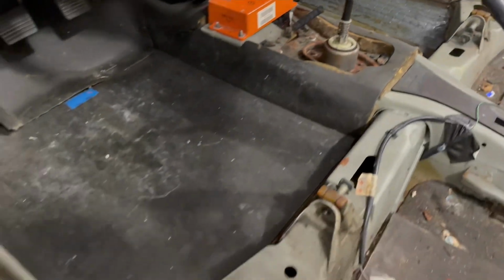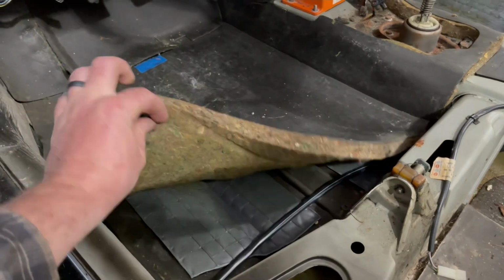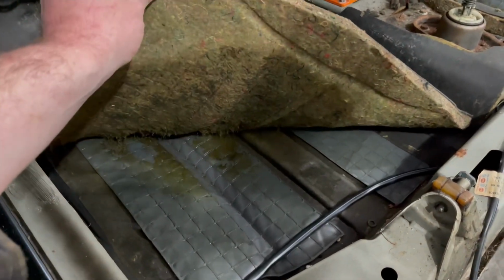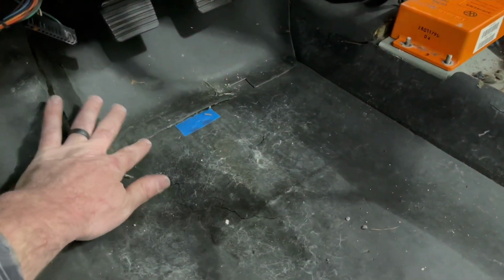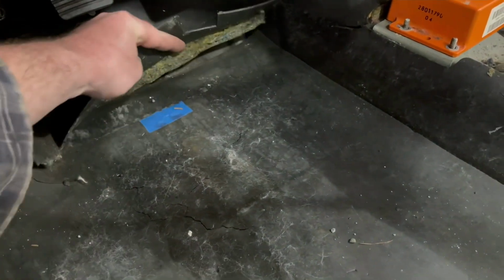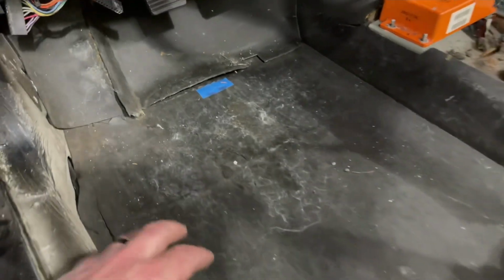And the reason why I do that is sometimes underneath this foam carries a bit of moisture. You can see that. Now there's no rust in the floor at all, but let me show you how I pull this out. Right where it joins right here, there's a little bit of glue. You can kind of just pull it off. I've already actually pulled it off on this side, but I realized I probably should show you guys. I go ahead and take this out.